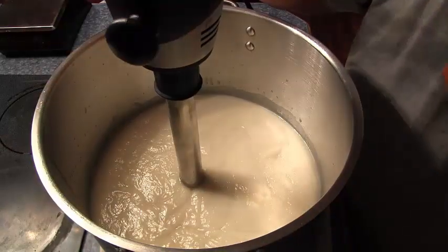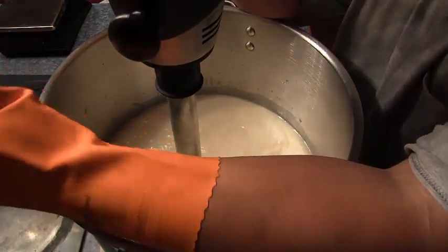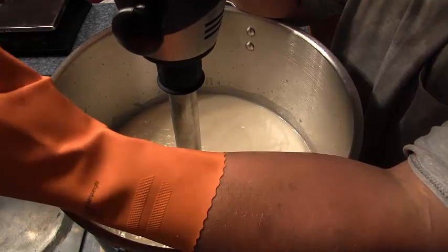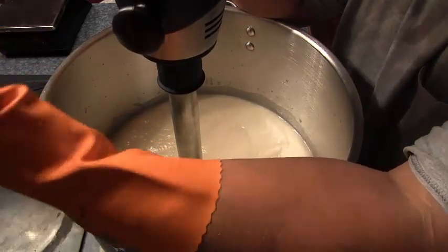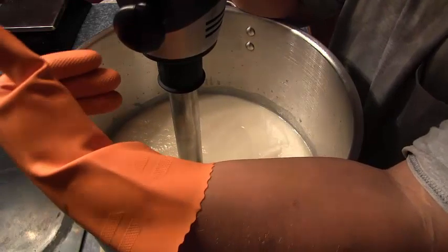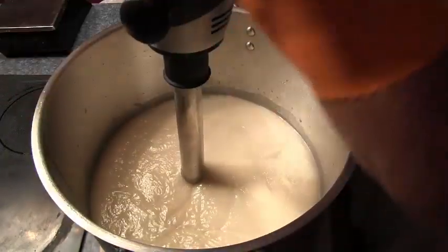Our oil temperature has to change from season to season. Wintertime, we have to increase our oil temperature just because the ambient temperature in the air is cooler and it cools everything down. And in the summertime, we can go a little bit lower, but there's a point that you really can't go below, because then your soap batter mix doesn't reach the temperature that it needs in order to saponify more quickly.